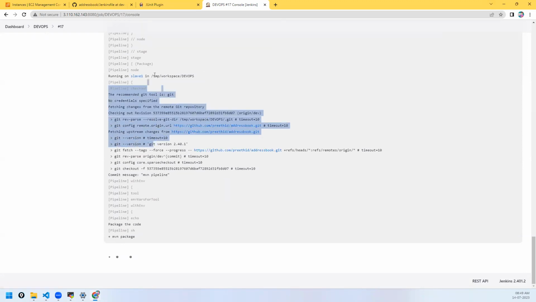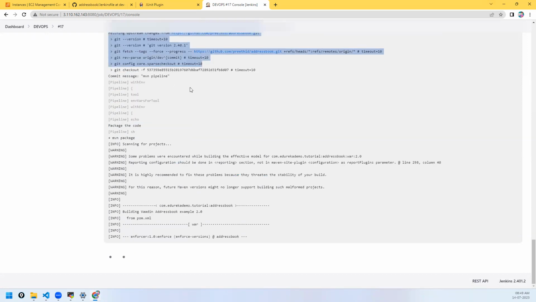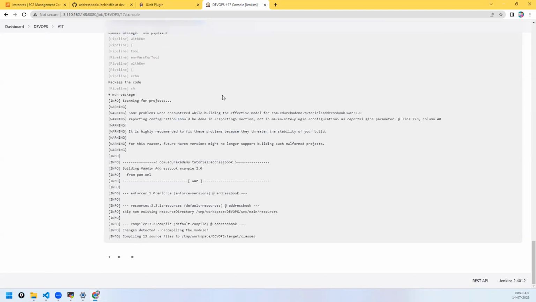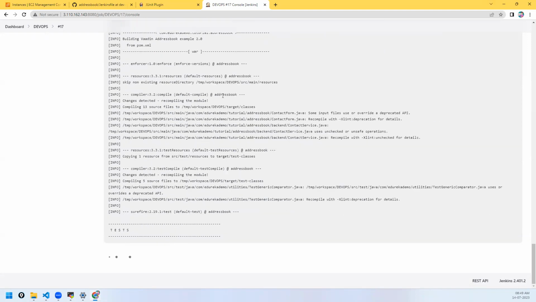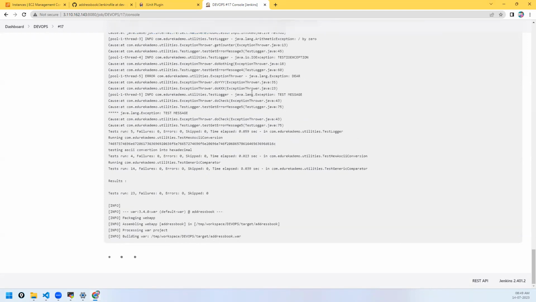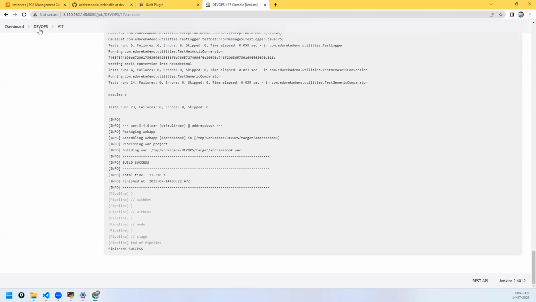Yesterday, we configured this workspace. Inside this, a directory was created with DevOps, and it was executing the task. Right? So building the war file created, done.